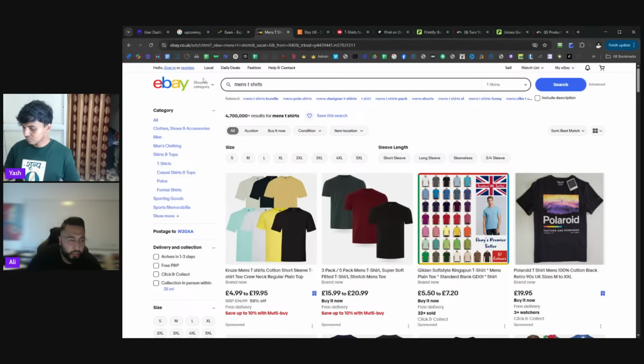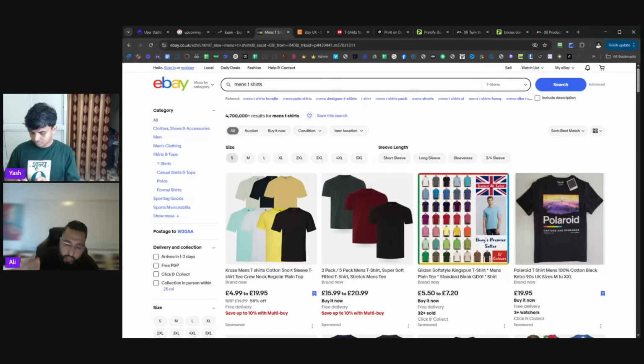Just have a look at this. We're going to look at one site like eBay. Look at all these different sizes. Now imagine there are owners out there that have to buy physical inventory in all these different sizes, and they have to spend money up front without even knowing if it's going to make any sales. It's a very scary situation where many people have been affected. They lose money by having stock up front.